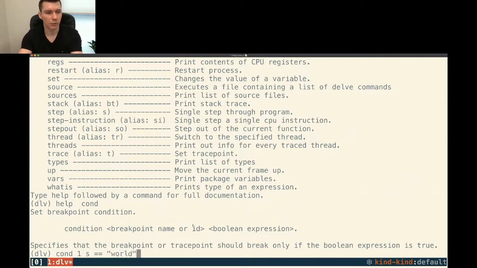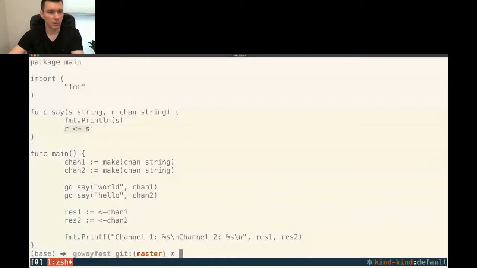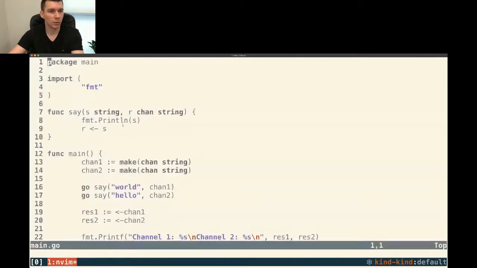I need to, we need to set a breakpoint inside say. So let me check the first code. Yeah, it would be great to set it, let's say, after line number 9 or number 8.